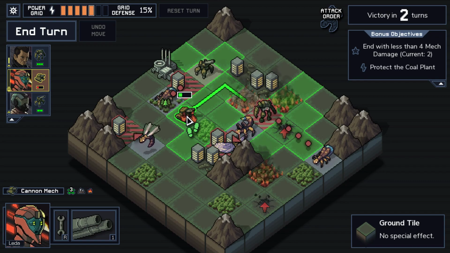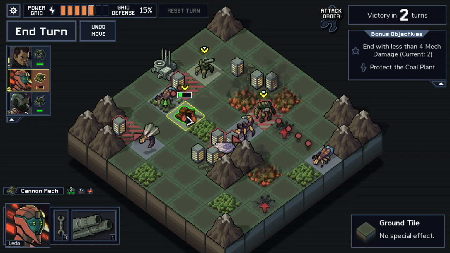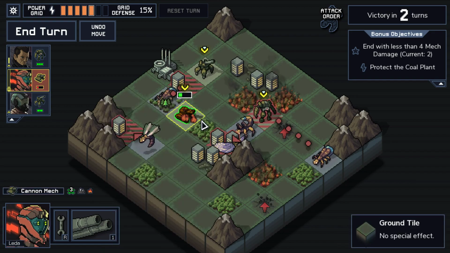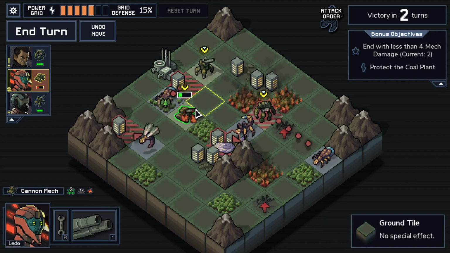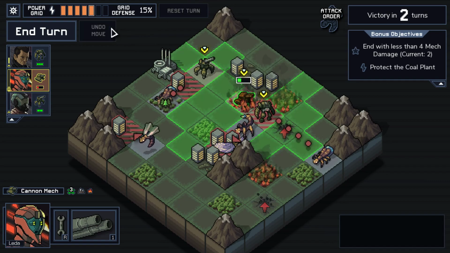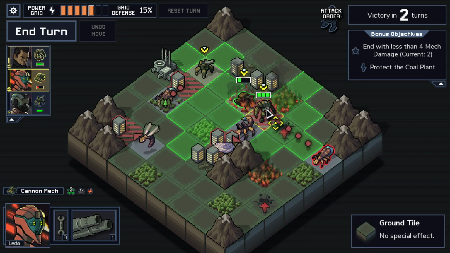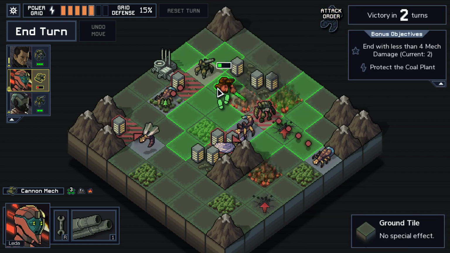Okay, so I think what I do this turn is I just survive. Oh, you're still on fire? You have to repair. Oh, that sucks. Okay, so undo that move. So I only have 2 mechs to work with. So I'm going to tank this 1 damage here.